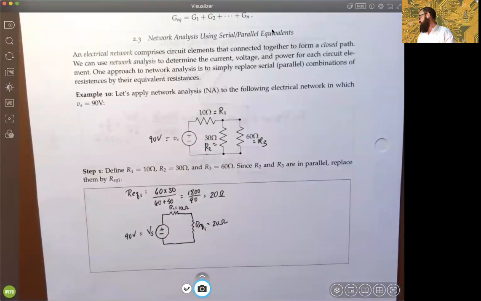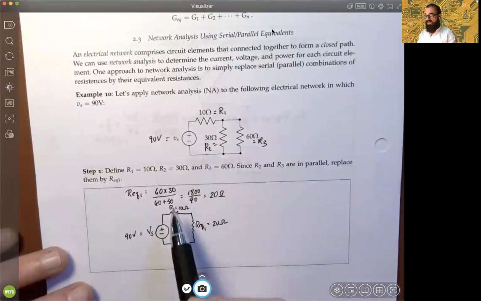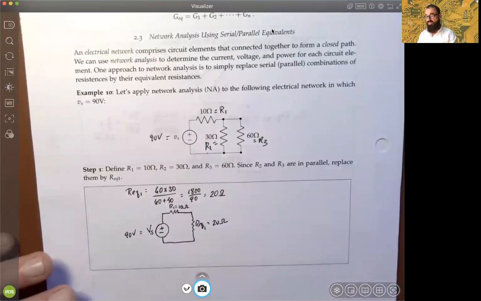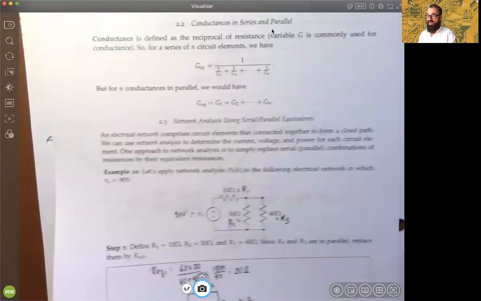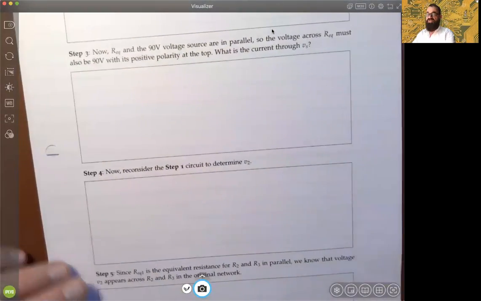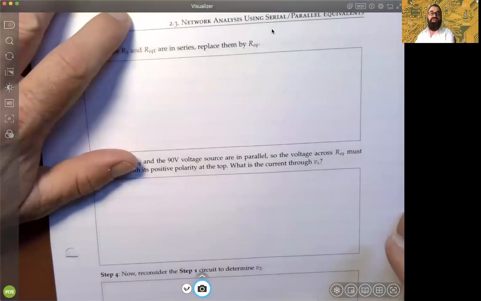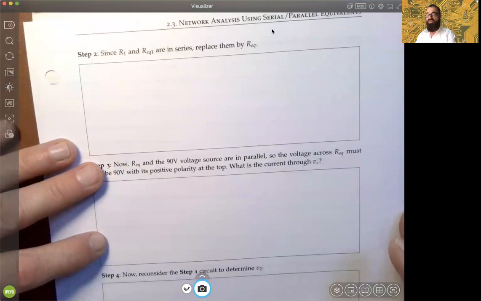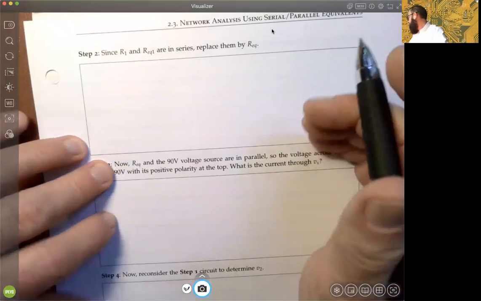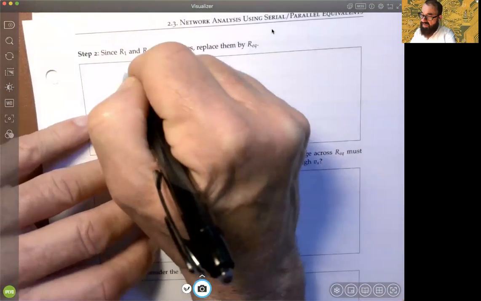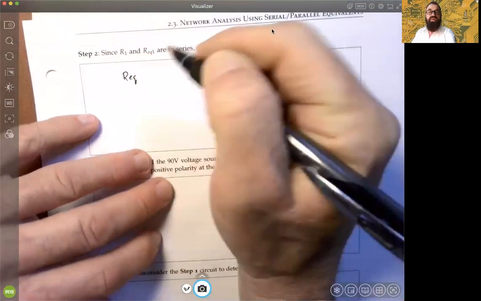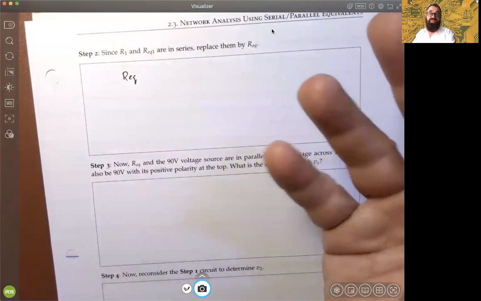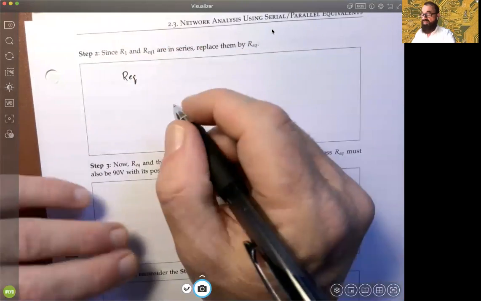Right. So we obviously see that we can get another equivalent after this, and I've designed this on page 35 just to follow the logic. And this, again following the analysis, is that we can see R1 and REQ1 are in series. So therefore, let's go ahead and define that equivalent, and we'll call it REQ. There was no need to call it REQ2, leading to a final REQ, because this is the final equivalent, okay?